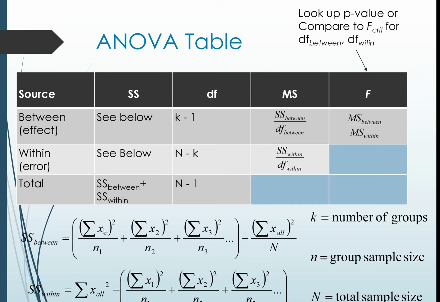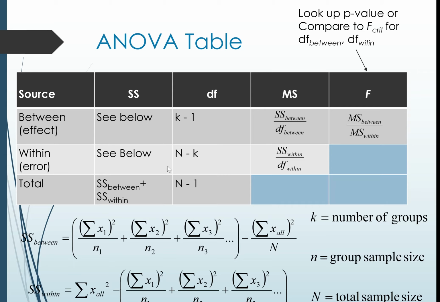But basically, you take the sum of x for group 1, square it, divided by the sample size for group 1, then add the sum of x for group 2, square it over the sample size for group 2, and so on and so forth. And then here we take the sum of all the scores, square it, and divide it by the total sample size, and that's how you would get sum of squares between. And sum of squares within is a little bit different. We square all the x's, all the scores, and then add up all the squared scores, and then subtract. This component right here on the right hand side of the equation is identical to the left hand side of the equation above, so you could just plug in the number there. So if you're interested in doing this by hand, you can watch the subsequent video.